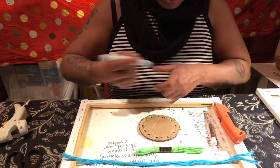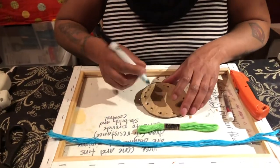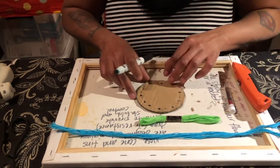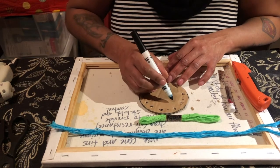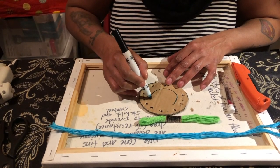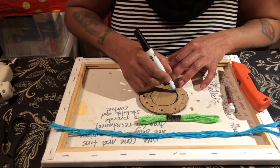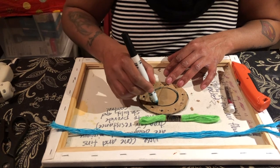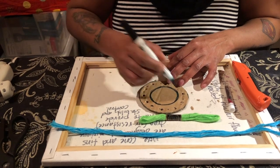So I'm gonna use a marker. I always use a marker. I was gonna use something to trace it out, but I realized that because of the hole puncher, I wanna make it far away from the holes. So I just keep going until I feel like my circle is what I want it to be. Okay.